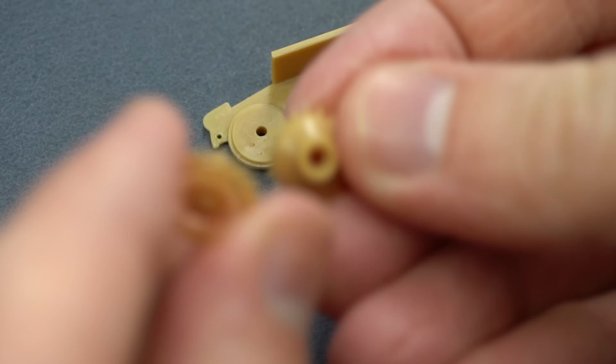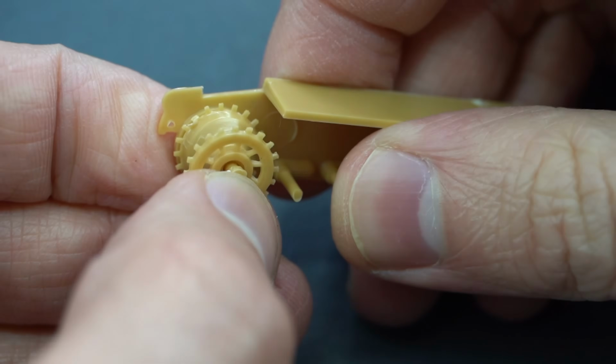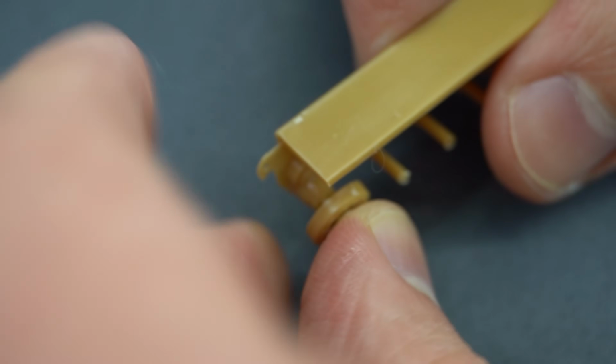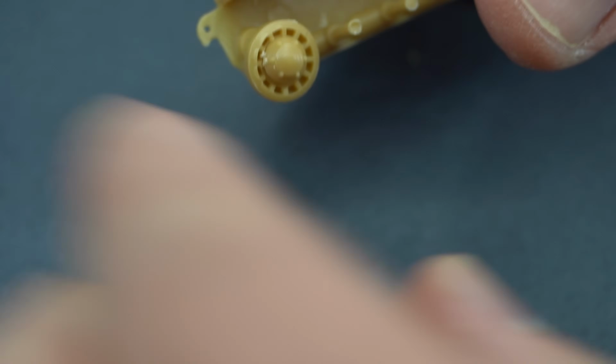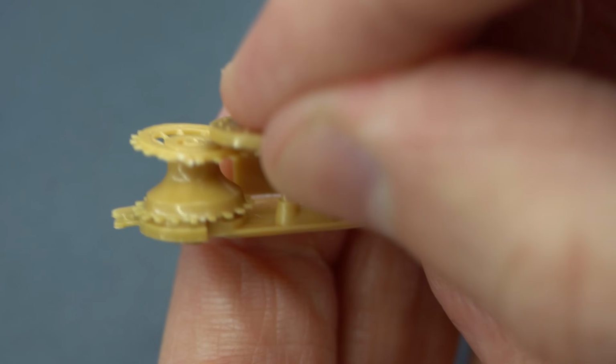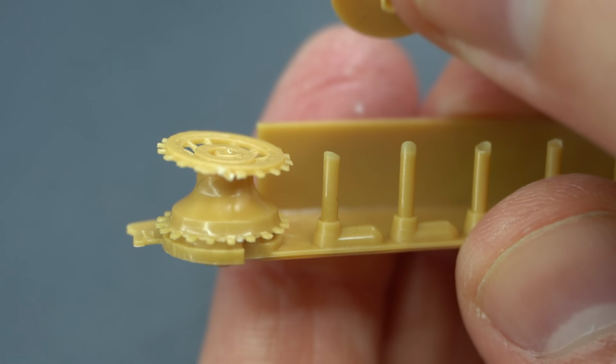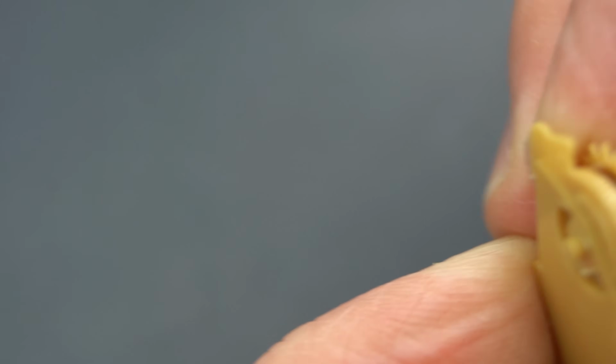First up was the installation of the sprocket into the side of the chassis. This was followed by the return wheel at the other end. There is actually a specific order that you must follow in order to install your running wheels, and I hadn't followed it. So actually I had to take the sprocket out and then insert the road wheels. They need to go in first, otherwise they don't fit. But I won't add the wheels yet because I actually want to paint them, so I'll add them a little bit later and instead focus on the hull of the tank.